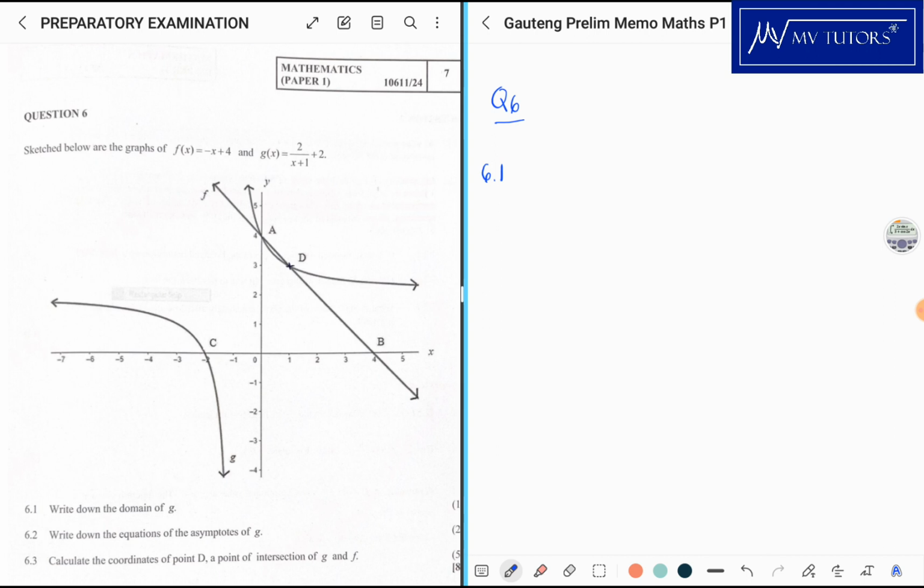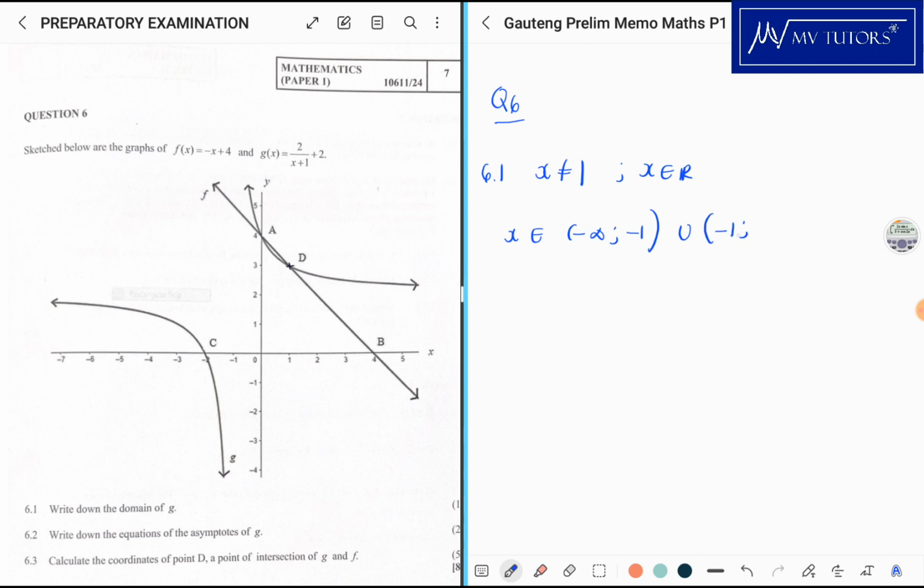So the domain of g is basically the x values where g is valid, all right? And I can see by this x plus 1 that we cannot have x being equal to 1. So all the other values of x are valid except for 1. Or you could have said x is an element of minus infinity all the way to minus 1.